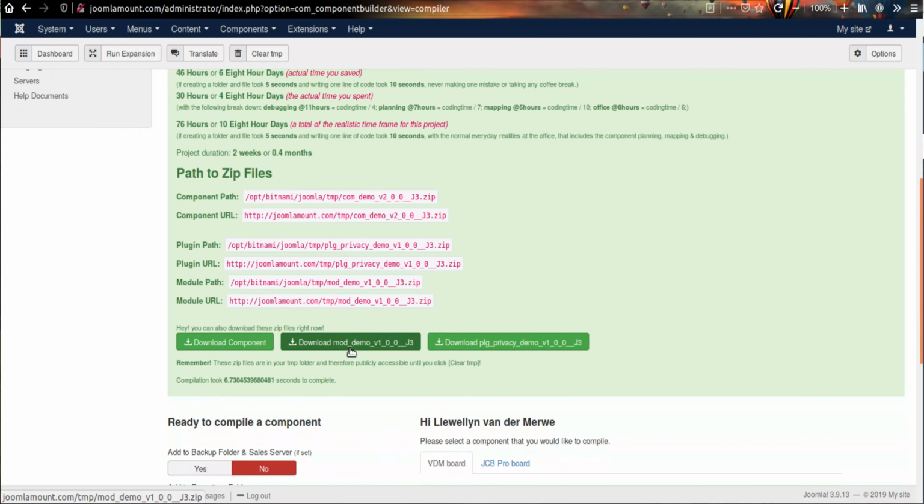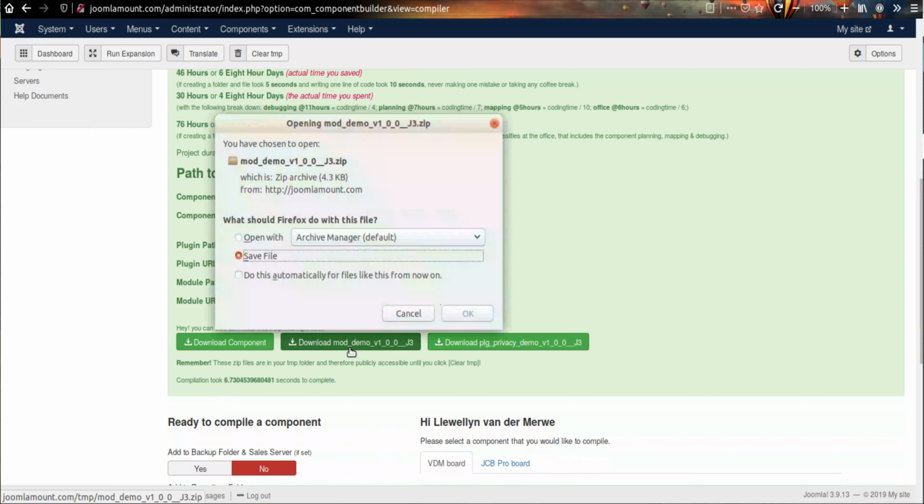So I'm going to download it because I'm working in a Docker image or a Docker instance, so I don't want to go to the command line to show you these things. I'm going to download the package instead and then look inside it on my current workstation.